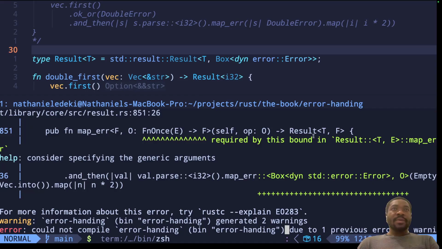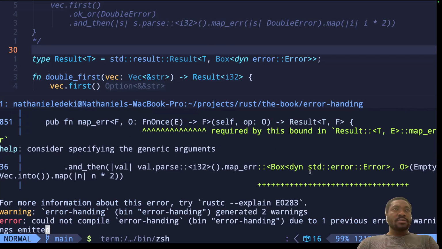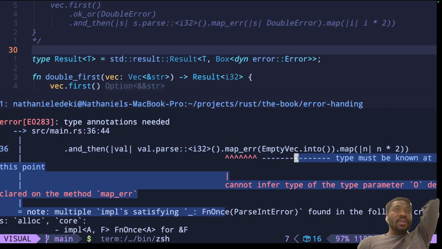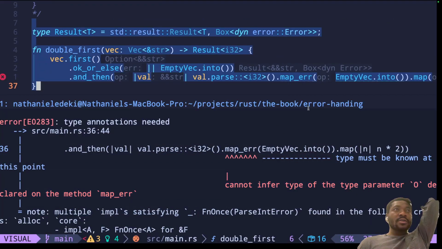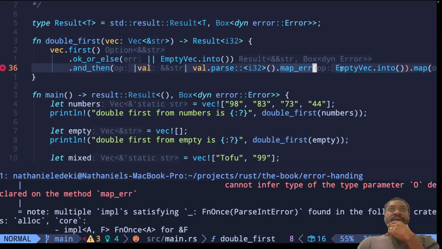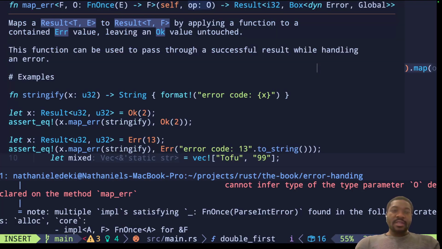Map error required by this bound. Okay, so it complains that type must be known at this point, cannot infer the type of the parameter or declared method. So, okay, it cannot infer the type here in map error.